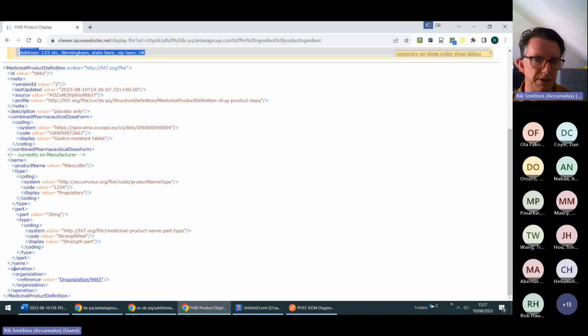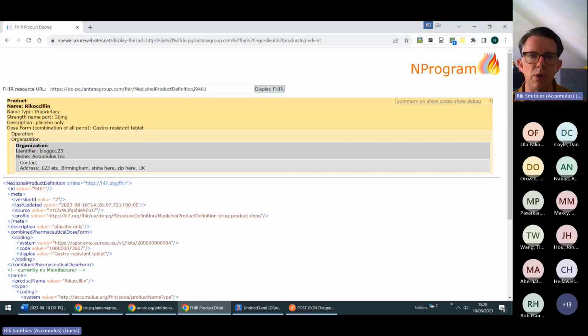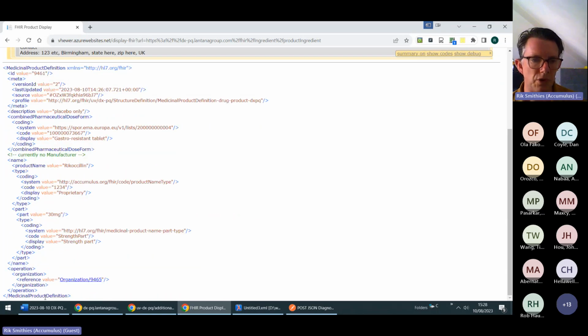So let's look back. This is my sort of shortcut one. But let's look at the proper one. Well, let's start with the shortcut one. Maybe that's all you really want to know. I mean, that's how it is. It's an operation with an organization in it. The operation can be of various types. It can be, you know, manufacturing. It can be whatever. But that's the way it works. I don't know if you're working in JSON or XML, but I could pop that in there like that for you.